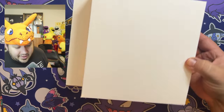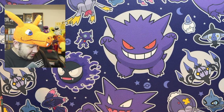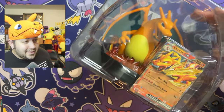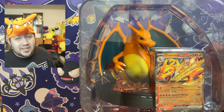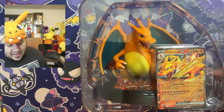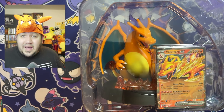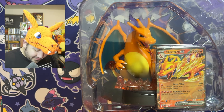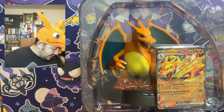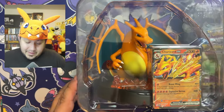Let's go ahead and pull this stuff out. There's a box in here that's just taking up room - I guess to give it that square dimension they wanted. The only reason I bought this is for the figure. Do not tell me in the comments that you bought this thing and it wasn't because of the figure, because that's the only reason I'm buying it. The cards and packs are just a bonus.